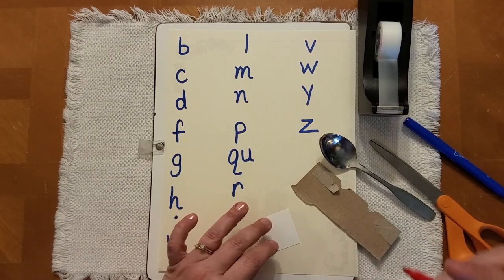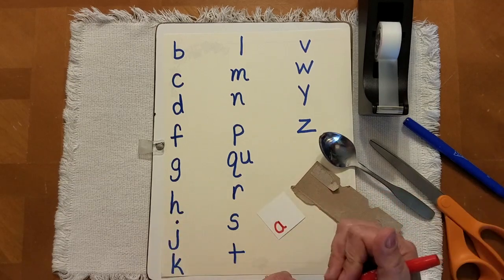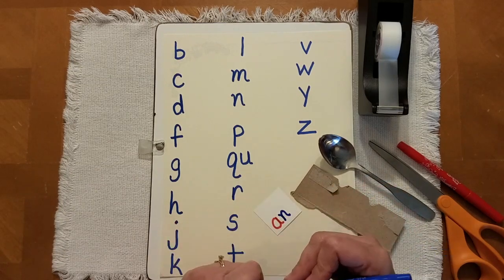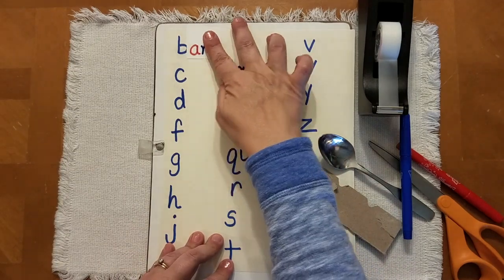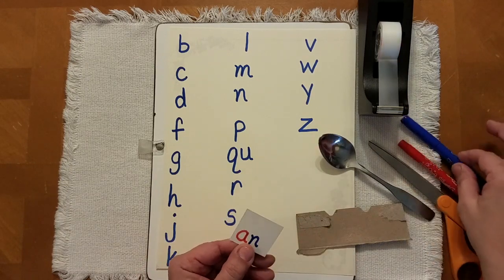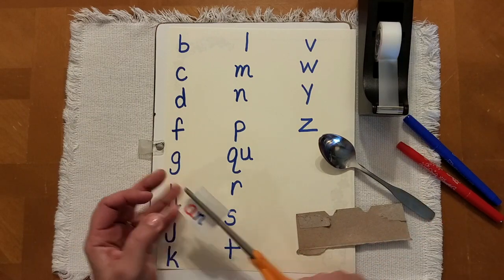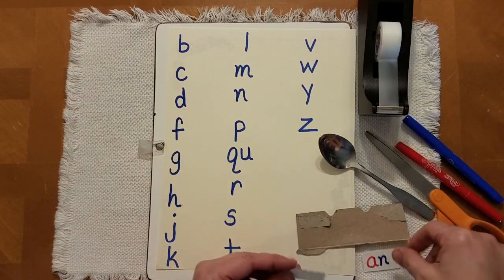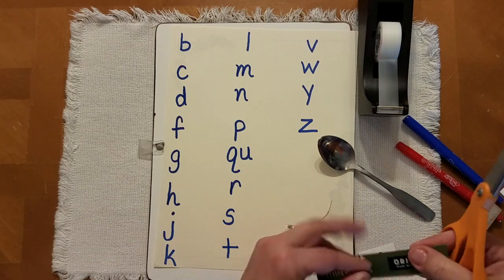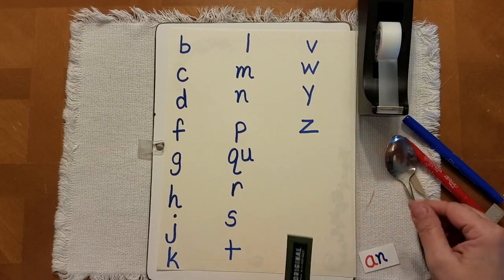So let's make the chunk an. So write an A and an N. Now I suppose you could just move your scrap of paper down next to each line leader, but at school, remind your parents, we usually put it on a big flat tongue depressor popsicle stick because it's a little easier to hold. So, for example, you could just take the lid off of a box, like a Triscuit box or a cereal box. You could probably even cut apart a cereal box and make your board on the inside.